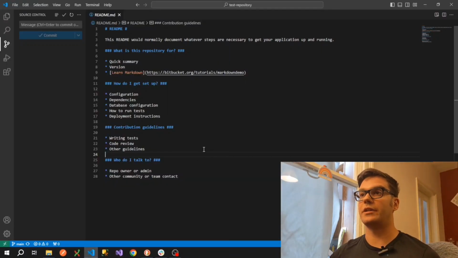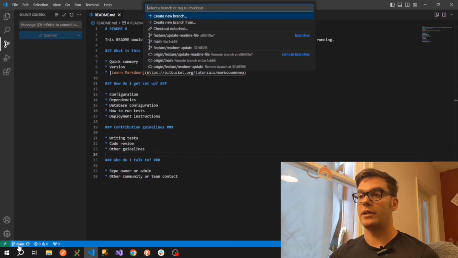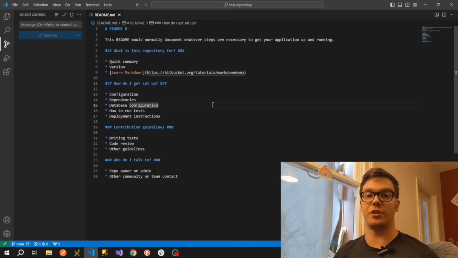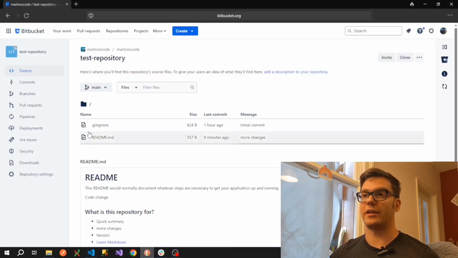So just to revise, if we open Visual Studio Code, we make our changes, we click down here and we can create a new branch. We can call that whatever we like. When we've done that, we can commit our branch, which will push the origin branch, which means your remote branch, to the repository. When we go to the repository, we can then create our pull request. Someone will review the pull request or leave comments if there's changes to be made. And when that's done, it can be approved and merged into your main branch.